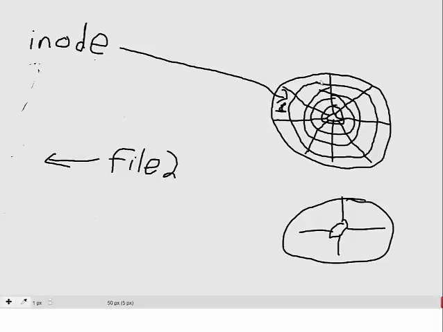So if I formatted this disk right here, this is one giant partition, and I formatted it using ext3, and that generated a finite number of inodes and my inode table and a super block and all that stuff. And then I took this partition over here, let's say this guy, and I formatted it with ext3.